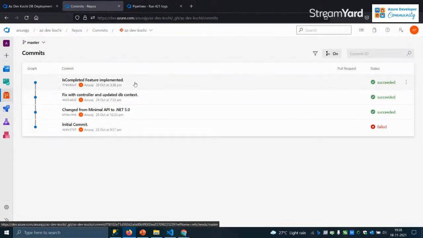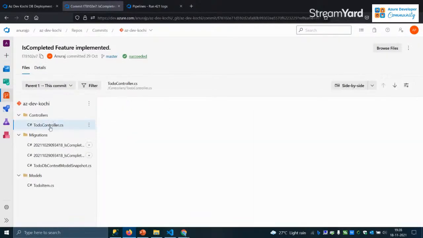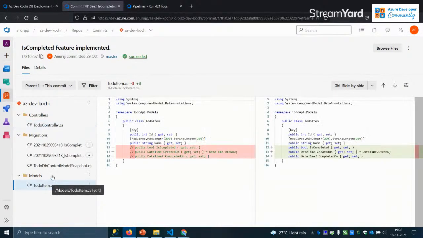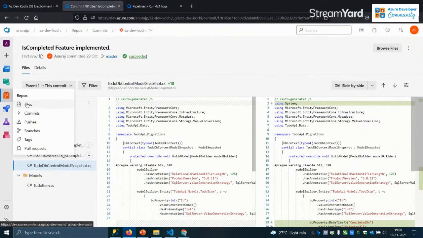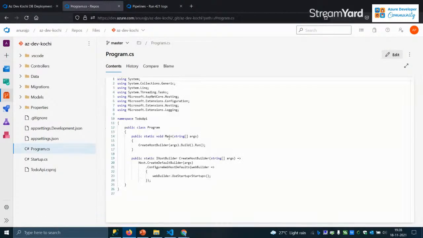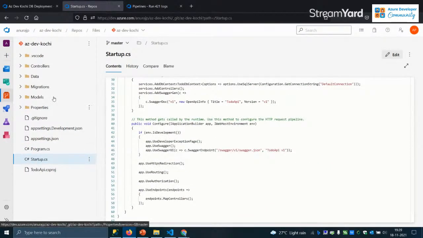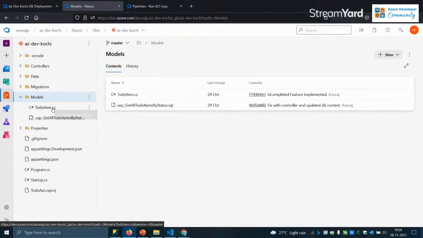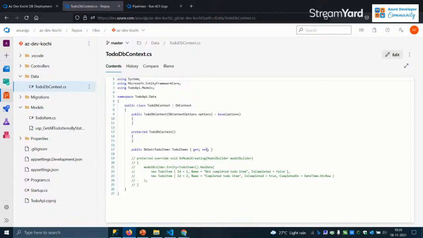Okay, so if you look into this, this is my code, and this is a controller, and this is some database context, and this is the migration script. So I'll be deploying this. Same thing, nothing fancy. It's just a .NET 5 project, not a 6 one. This is .NET 5, and here are my models, and inside data, I have got the DB context. Nothing different. So ToDoItems DB.